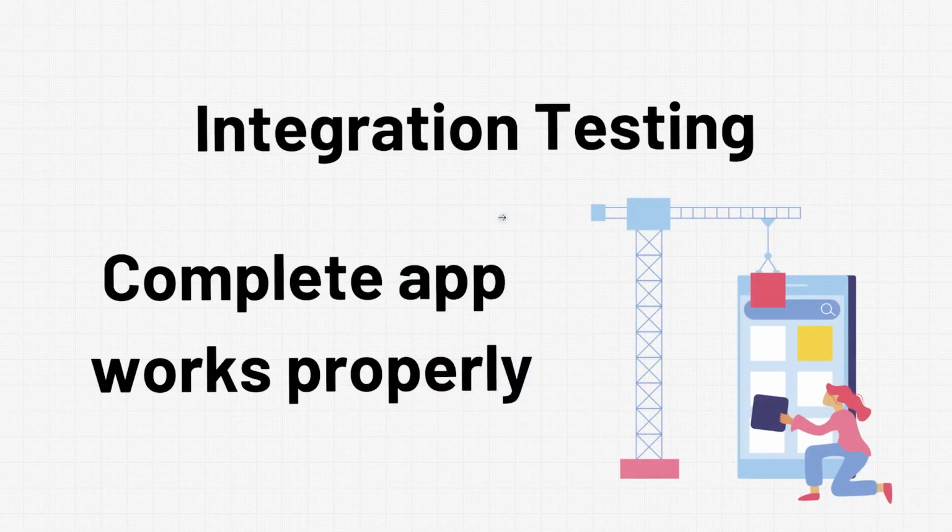And the last one is integration testing. So integration testing tests the complete app and whether it's working properly. With the other 2 tests, you can't really test anything that's outside of the application. So for example, if you have a database connected, to make sure it's connected properly, all that, you can't really do that unless you're running integration tests. So integration test is the whole application, and you can navigate through screens and do all that stuff. So in the next couple lessons, we're going to take all 3 of these, dive deeper into them, and then give you a bunch of examples that you can work with.